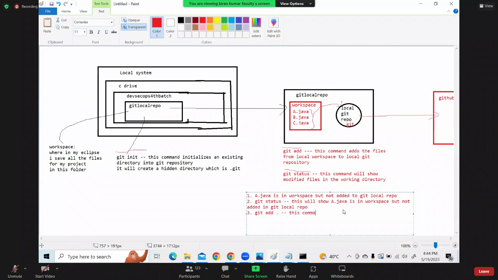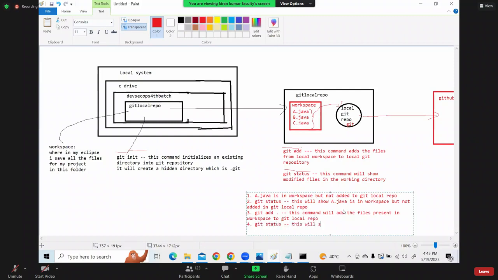This command adds the files present in the workspace to the git local repo. Now again I say git status.